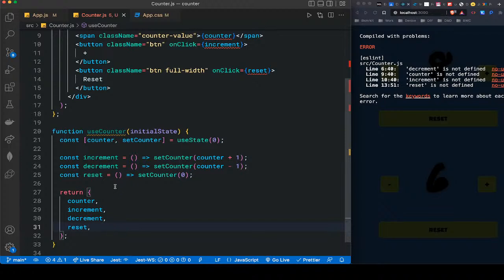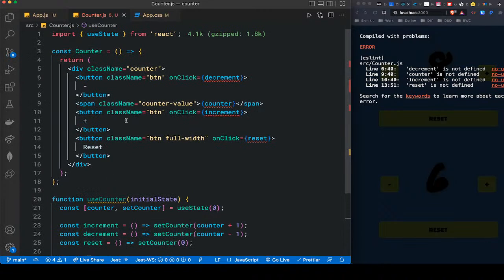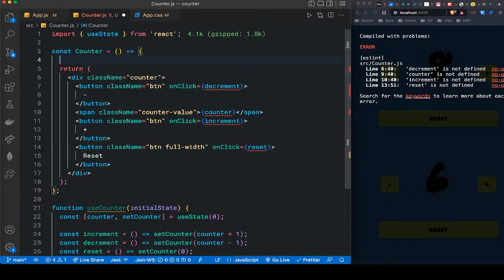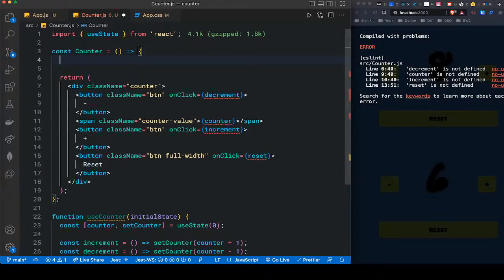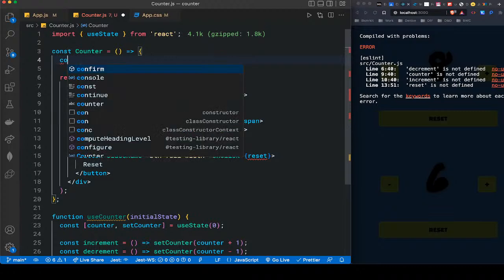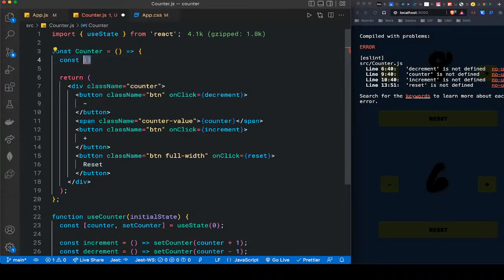Okay, once you have that, what we're going to do is we're going to come up here and we're going to use our useCounter, okay? So we're going to say const, and this is going to be an object because we know we get an object back, equals useCounter, okay?